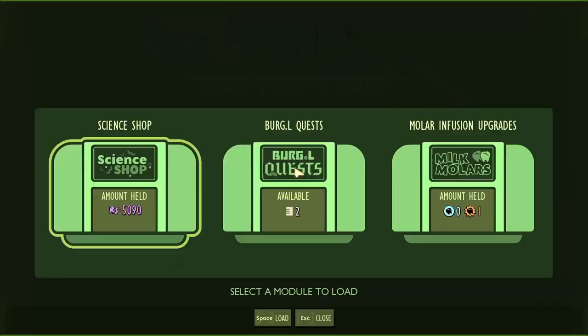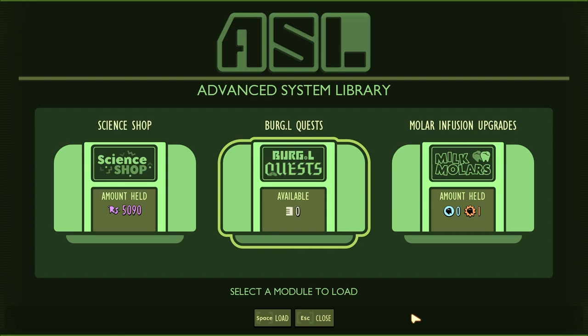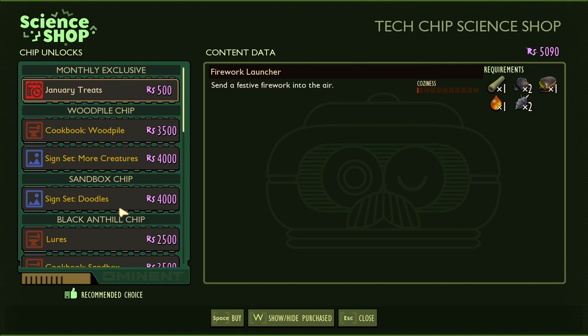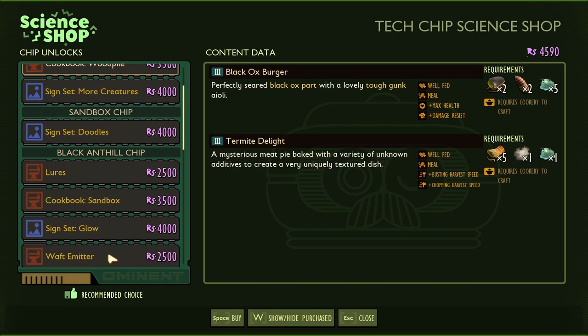Do we have any points? Oh man, we do. We have two quests available. What? I don't know if we have anything that we can buy. Can we buy? Generate treats. Yeah, why not? Wood pile. Max Hill damage resist. Oh man, we need that one. Doors, cookbox. We need more foods. But yeah, that one's good.